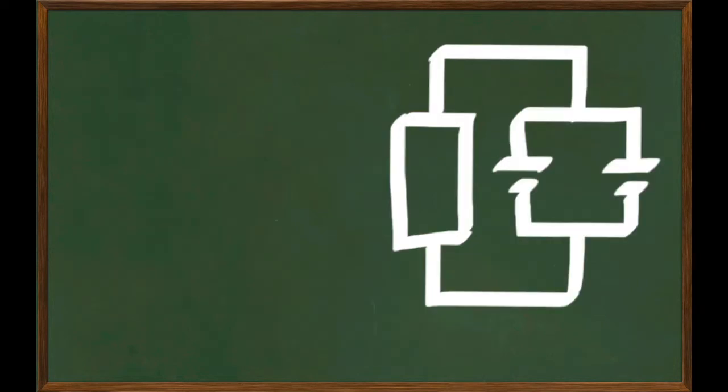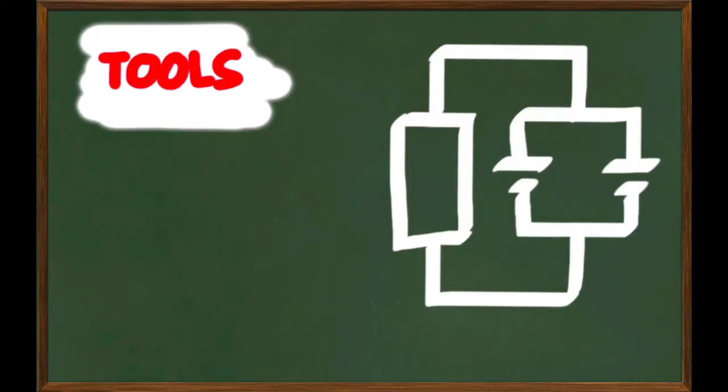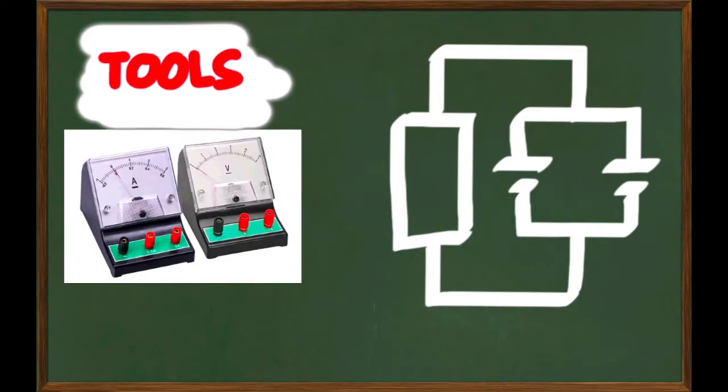All right, let's move to the tools. These are what we commonly have in laboratories in schools. It is easy to know whether it is for current or for potential difference, voltage, and EMF based on the unit shown at the display of the device. This one is V, so this must be a device that measures a quantity that has that unit. Should be EMF and potential difference, and this is called a voltmeter.